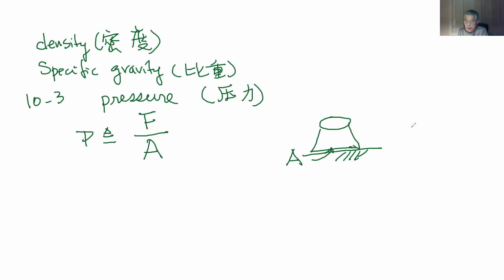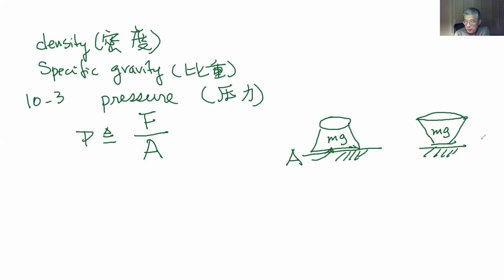This area is not going to be the same as if you have something that looks like this, right? So this area is smaller, even though these two, the mg is the same, right? So they are the same object, you just place it upside down.